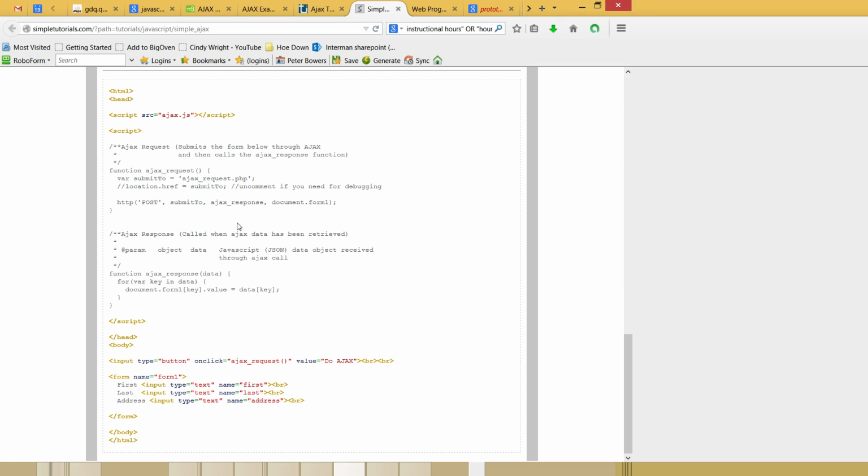Like I say, there's tons of really good tutorials out there on the web for how to do Ajax. I wanted to give you a quick introduction to what it does so that you're aware of it, and so that you're aware there's nothing magic, there's nothing hard about it. The only thing that's hard about Ajax is debugging it.